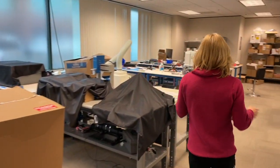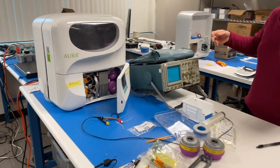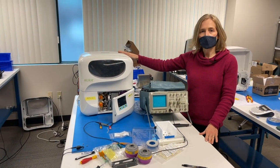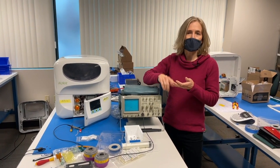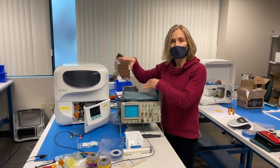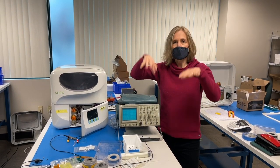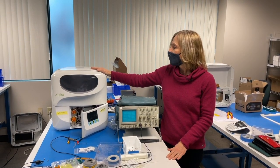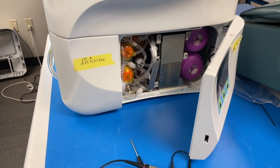This room is a build room where we put things together, and this product we can actually show. This is the Sterifree Aura unit. Sterifree is the client and Aura is the name of their product — it's a disinfection device. This is going to go into doctors' offices and hospitals. Instead of staff having to use wipes to sanitize stethoscopes, electronics, cell phones, and everything, they would put all of those items into this device and press a button. It then does a disinfection cycle. The product uses hydrogen peroxide to disinfect, so unlike UV disinfection which has to be line-of-sight, this actually encompasses whatever needs to be disinfected. We are doing a redesign on this product to reduce the cost, the weight, and make it quieter.